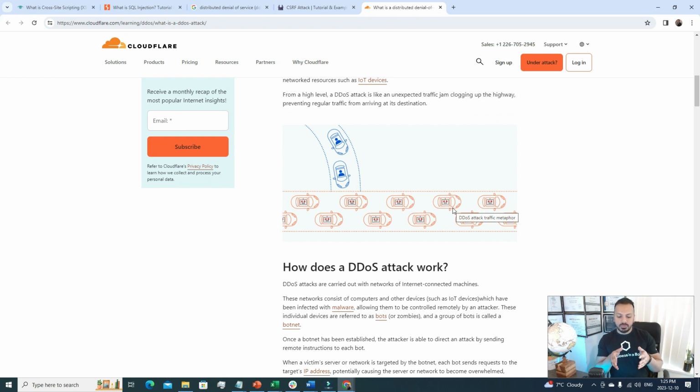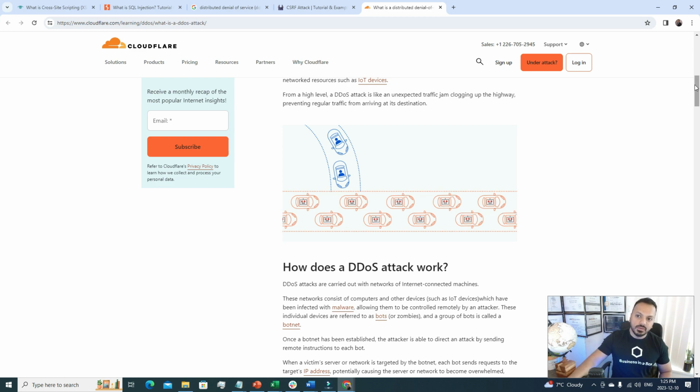The things that we're referring to as bots are computers that are managed by an attacker, and those computers are compromised. So the attacker somewhere is controlling thousands of computers, and they're using these computers or workstations to send requests to your website to crash it.